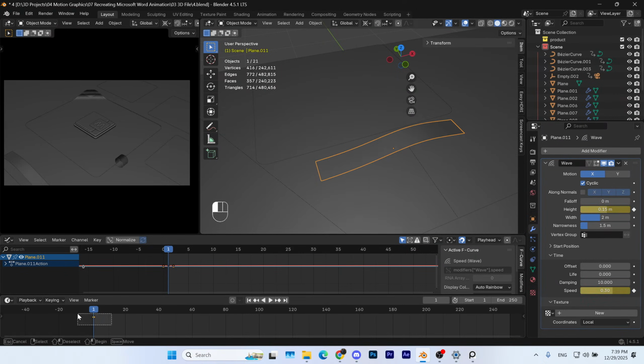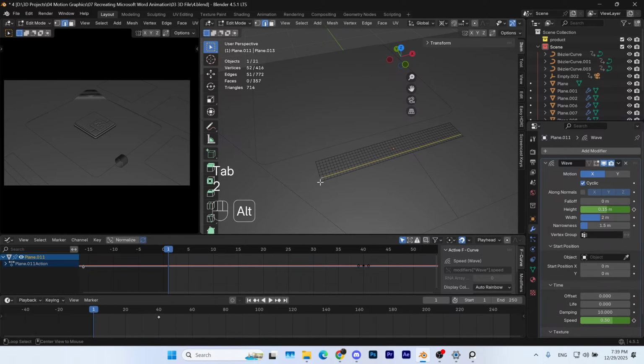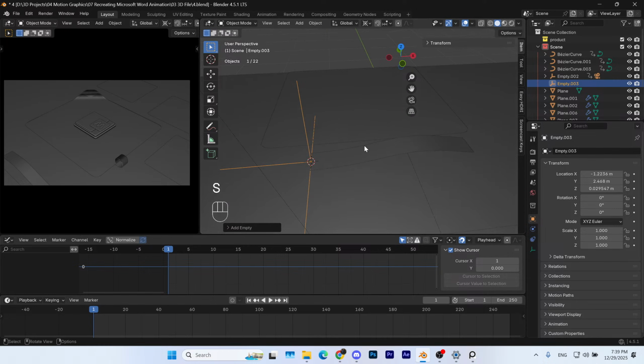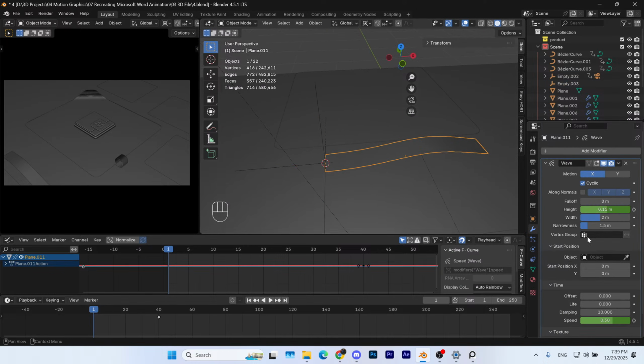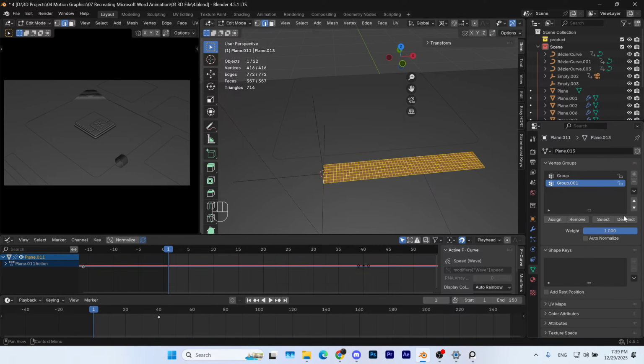It's obviously not gonna start like that. Oh, you can also adjust the start position, like the origin point. I did it in one of the projects before. You can just select this and get an empty, put it here, and this is gonna be the origin point for this. So it's gonna be where the wave is gonna be starting, right?